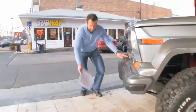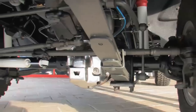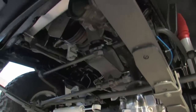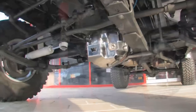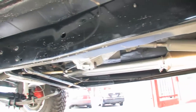Check out this underneath — this is what I wanted you guys to see. Check out these diffs. Everything has been rebuilt under here. This is the detail. This is the thousands and thousands of hours of all new wiring. Suspension — this has a steering stabilizer, skid plate here, upgraded shocks, suspension, wheels, tires.